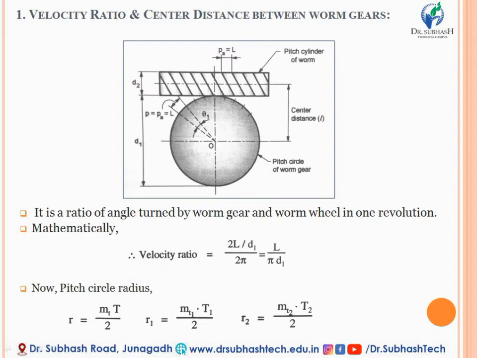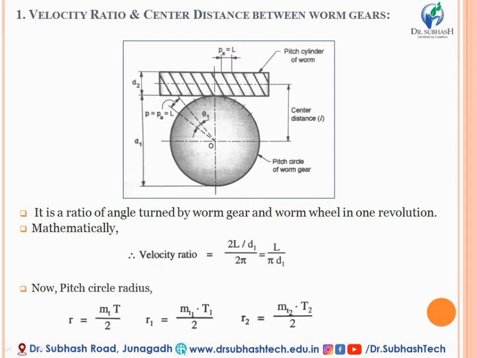This is the special application of worm gears, whenever the shaft axes on which the worm and worm wheel are mounted have a perpendicular relation and are non-intersecting. If you find any such application wherein you need to transmit power in such a condition, the worm and worm wheel play a vital role for motion and power transmission. Generally, worm and worm gear is a special case of spiral gear, in which the shaft angle is maintained at 90 degrees.